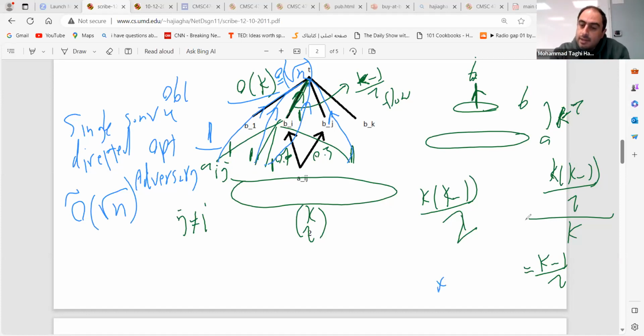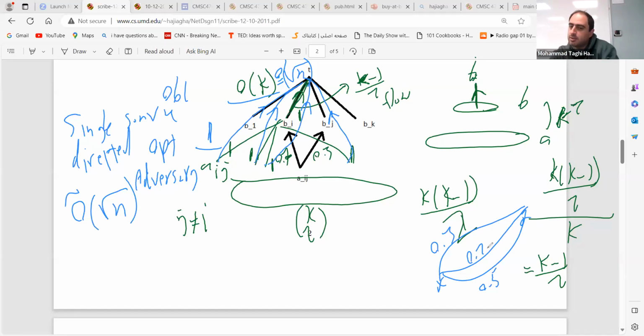When there is a pair between these two nodes and the flow splits, say 0.5 here, 0.2 here, 0.3 here, it means that any packet you get, with probability a half you will send it through this path, with probability 0.2 you will send it through this path, and with probability 0.3 you will send it through this one. So in some sense, oblivious routing already has randomness in it.